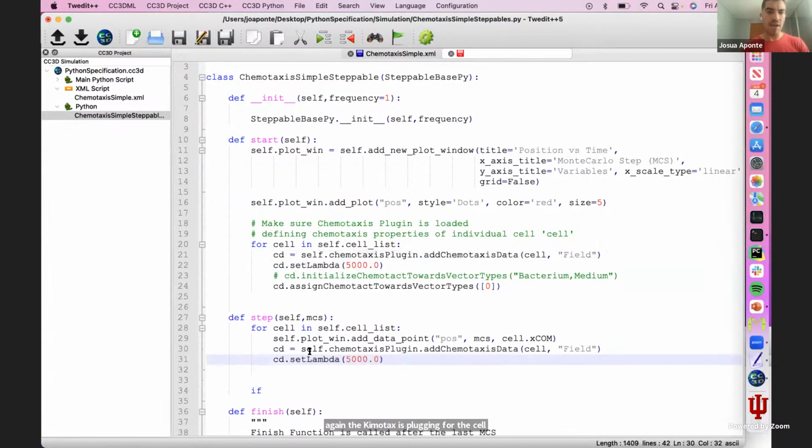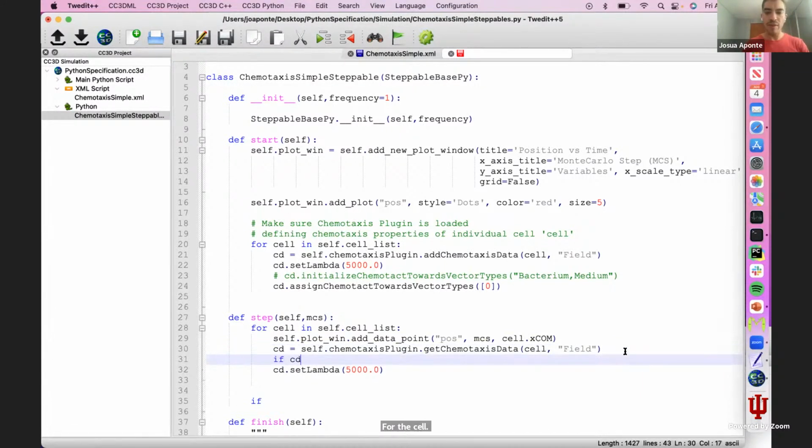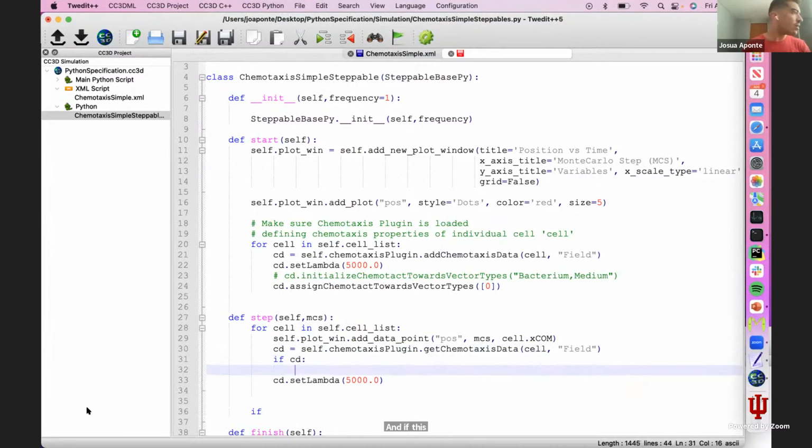So again, I'm getting, no, it's not add, it's get the chemotaxis plugin for the cell. And if this chemotaxis plugin is loaded, then we want the value of that lambda, and the way we get it is get lambda.